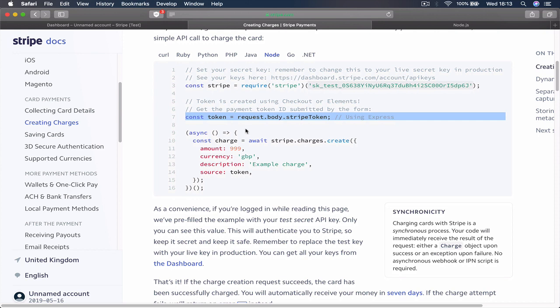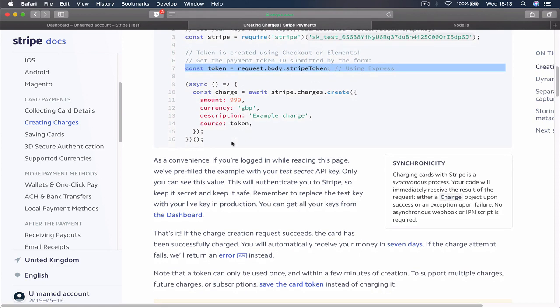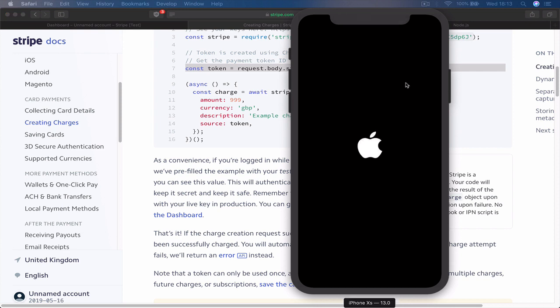And also our application itself doesn't keep the information from our client. We just take it one time, use it to get a token, and then we use this token to charge the client's card. So you don't have to go through really hard compliance things when you are going to process the card of the client yourself. So let me quickly show you a ready application, how it's going to look once we are done.